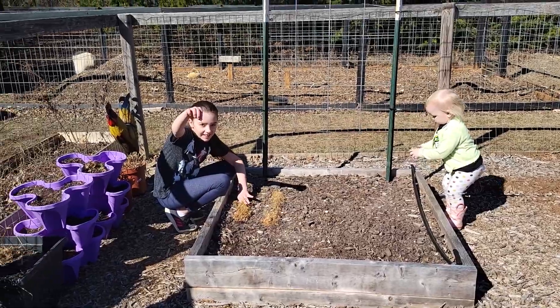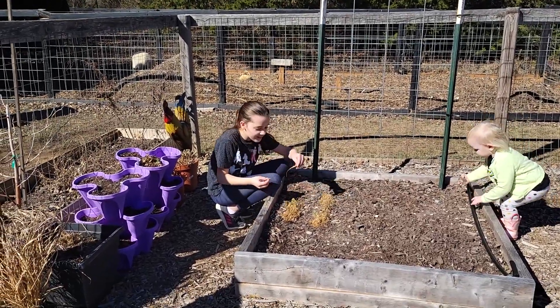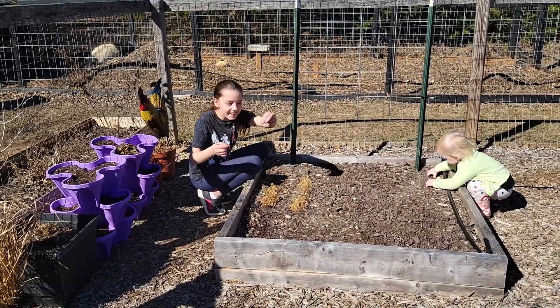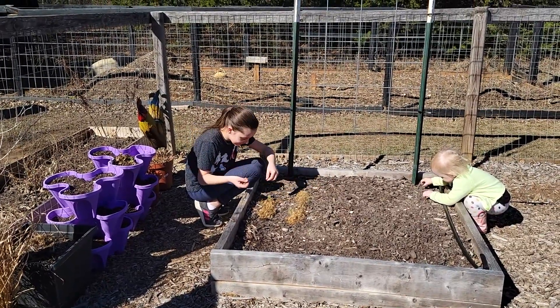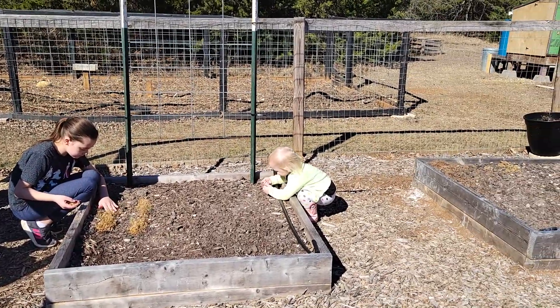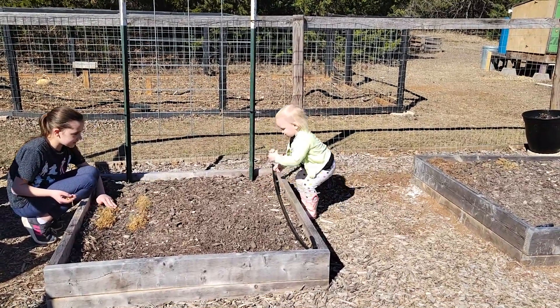Right now I have my girls with me. My oldest daughter over there is pulling out little bitty carrots out of our bed. Well, let's leave some of them in there and see if they'll get any bigger. Baby girl looks like she's getting rocks — yep, she found a rock — but we're going to go ahead and get started on a few projects.